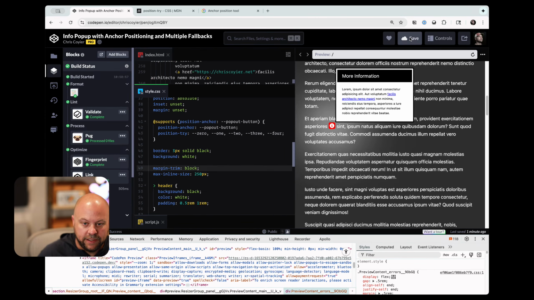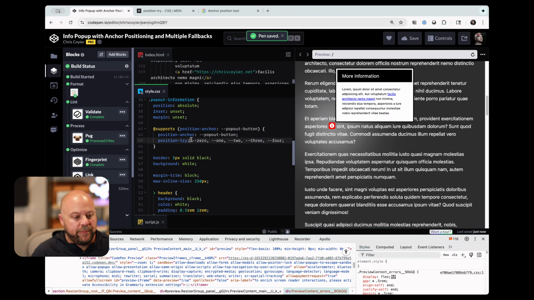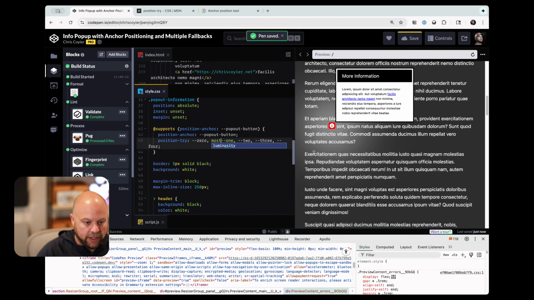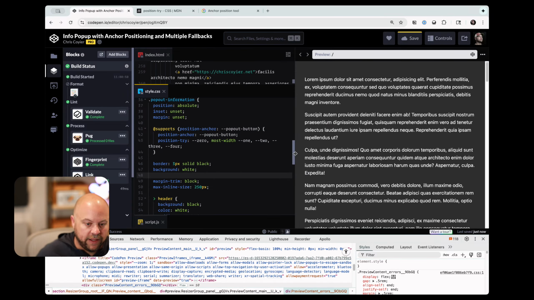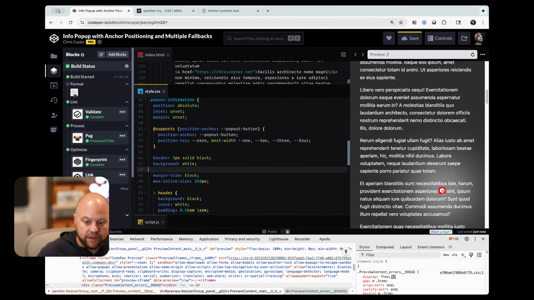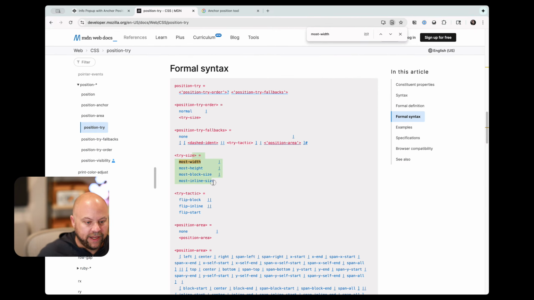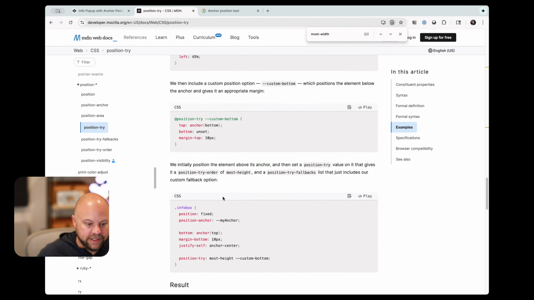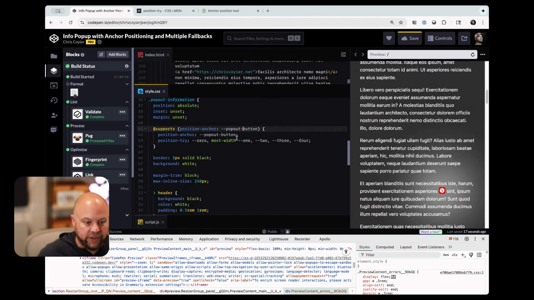I think if we randomly put most width in here, it's going to work. But are we helping or hurting anything by doing that? A little unclear. Oh, it just broke. Maybe that's some future syntax. I mean, we saw it in their little code example. I don't even want to go there then.